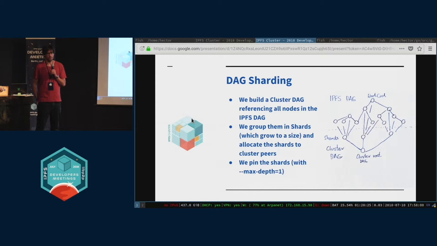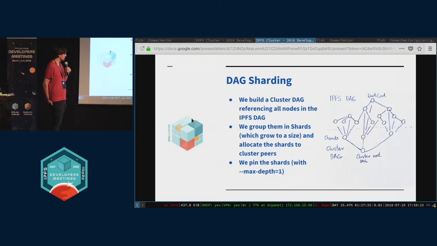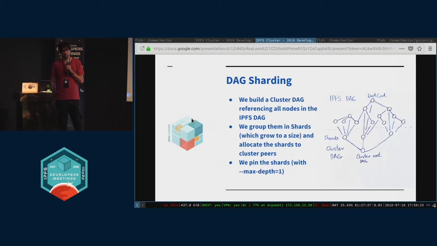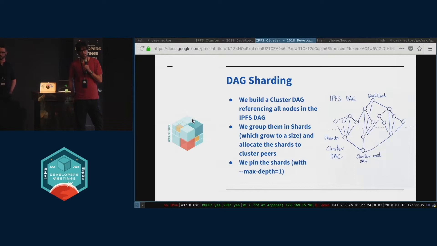The current state of how BitSwap sessions work is they basically always return stuff in order. So in this graph, if I start from the root CID as a client, the cluster in the middle can only satisfy the first two nodes and then it has to go ask somewhere else. How does this mesh with what David was talking about — that not all nodes will be in the DHT? As a client, how am I going to find the other cluster to ask for the stuff that the first cluster didn't return to me?